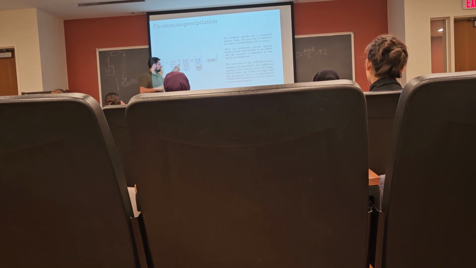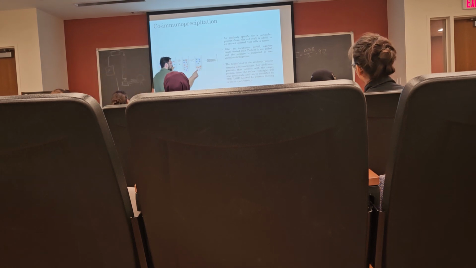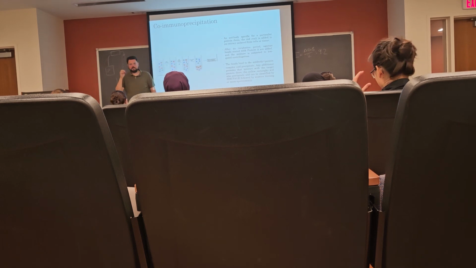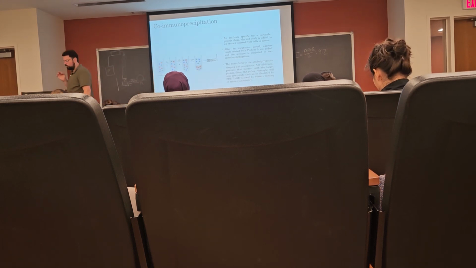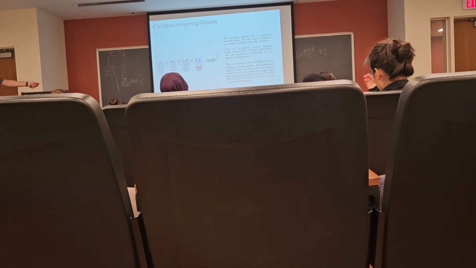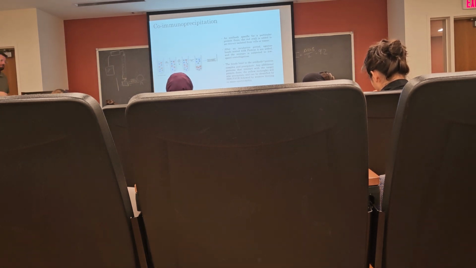And because this resin is a resin, now we can just centrifuge it. That will pellet the resin all the way down at the bottom, okay? Everything else remains in the supernatant. We can get rid of the supernatant, isolate this pellet, and now we can identify what proteins are present. If a protein is present in the pellet down here, that means that it must have been binding to our red protein, and we can identify partners that way.